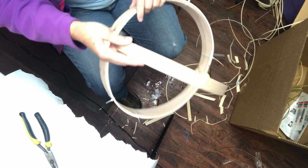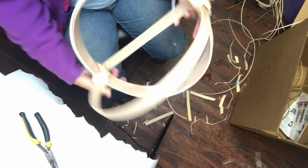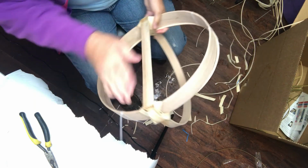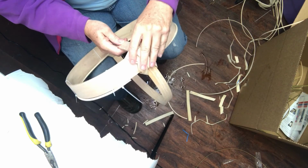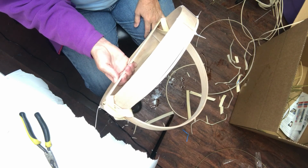Okay, so now you see that I have my false rim in place. I have the two lashings in place. This is the bottom of my basket. This is where the handle is. These are nice and wet. And so now we're going to start adding the ribs.